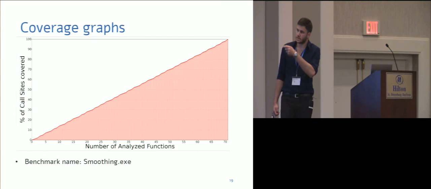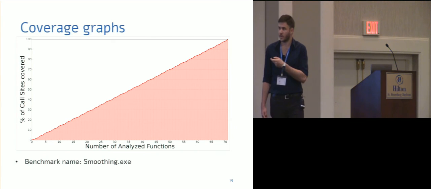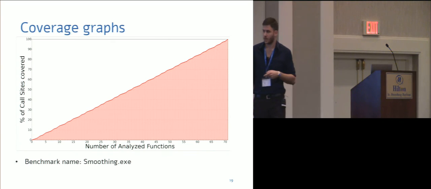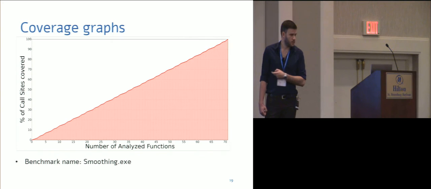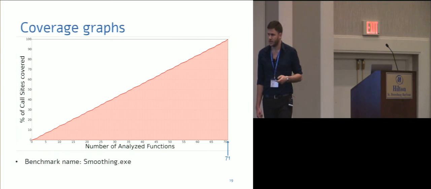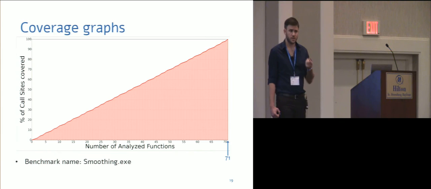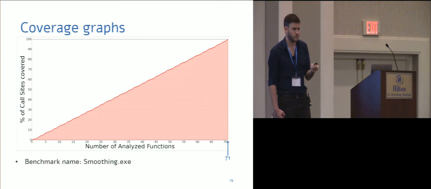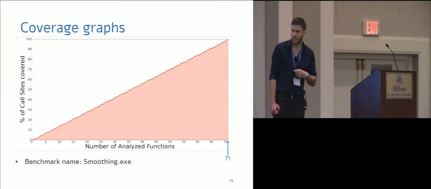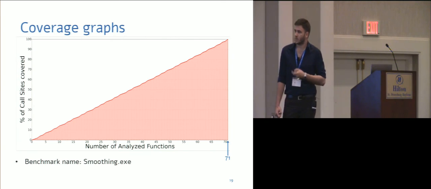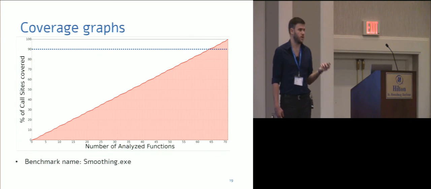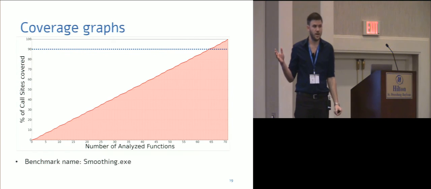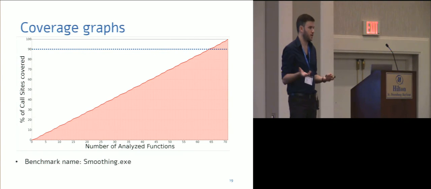And the y-axis is the percentage of virtual calls for which the expected target was ranked at most x. In this benchmark, the maximum value for x is 71, because there were 71 types in this benchmark, so at most 71 targets for each call. We can use this graph to ask: if I want to guarantee that for 90% of the virtual calls I analyze the expected target, how many targets do I need to choose?